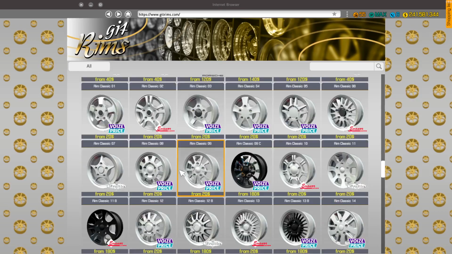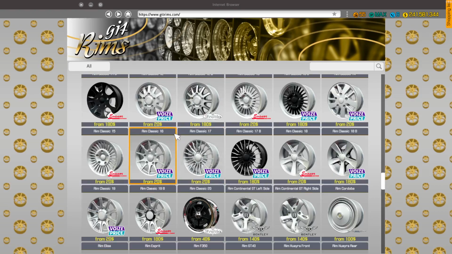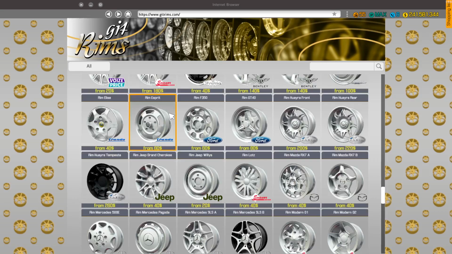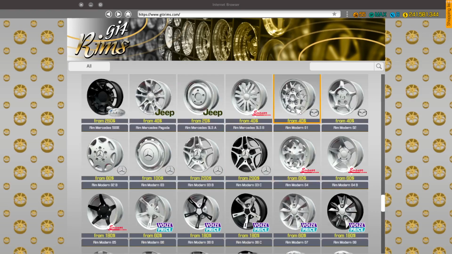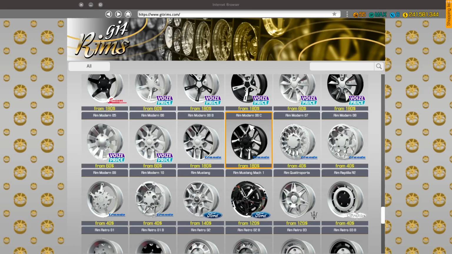I've been playing a lot of Forza Horizon 4, and I found some rims on there that I really like, and I've been using them on all of my cars. Let's see. That RX-7 rim is not bad, but it's going to have the Mazda logo on it, and we don't want that. Most of these modern ones just suck.